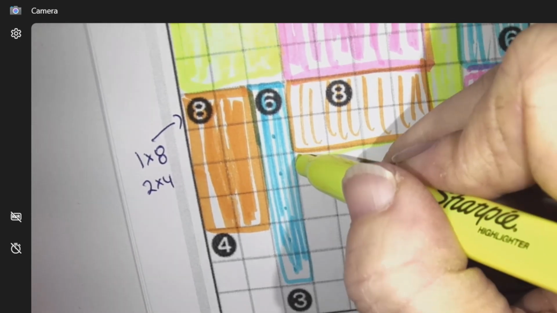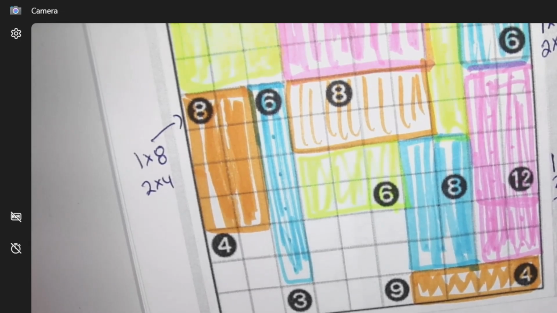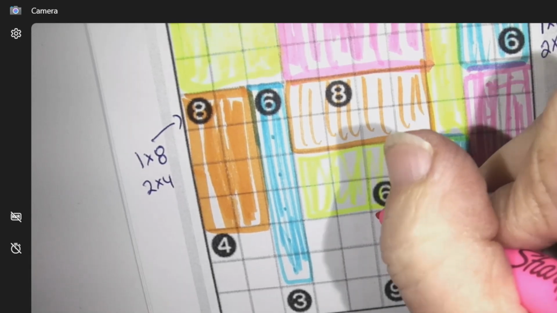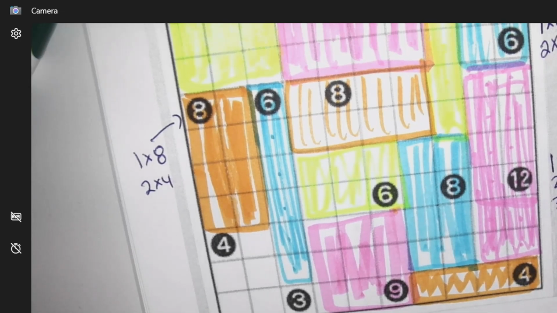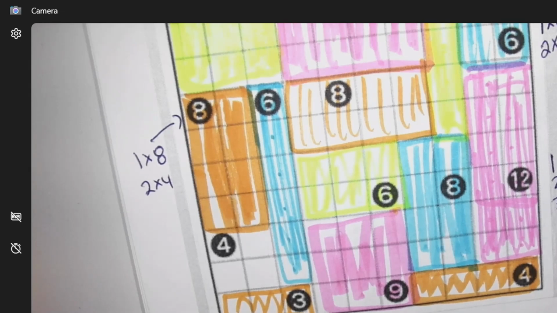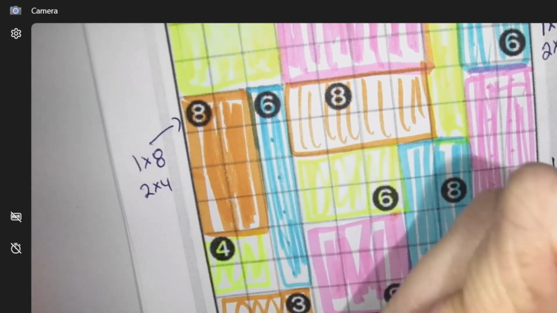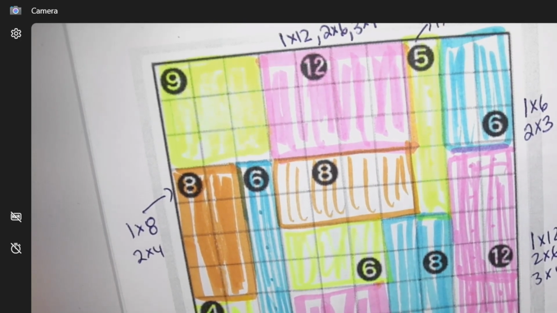Okay. I'm going to finish this out. So there's the 2 by 3. 3 by 3. It's working out for me. That's good. Okay, there it is. We did it. We got all the areas that we needed and no overlaps, no missings. Okay? So that's that kind of puzzle.